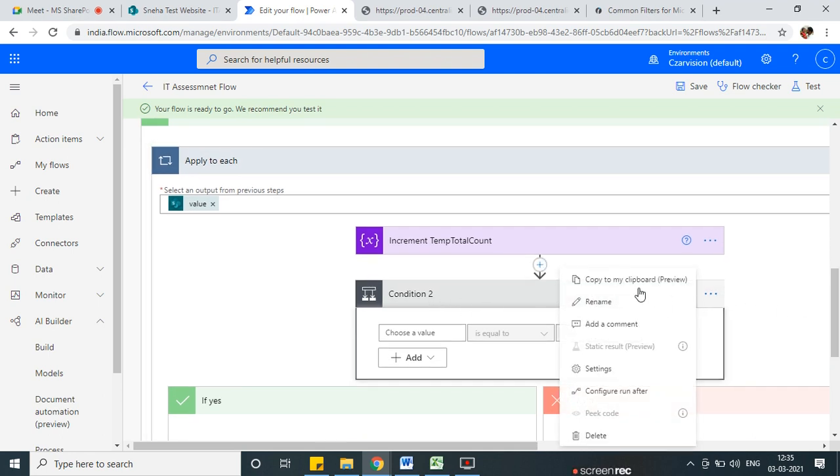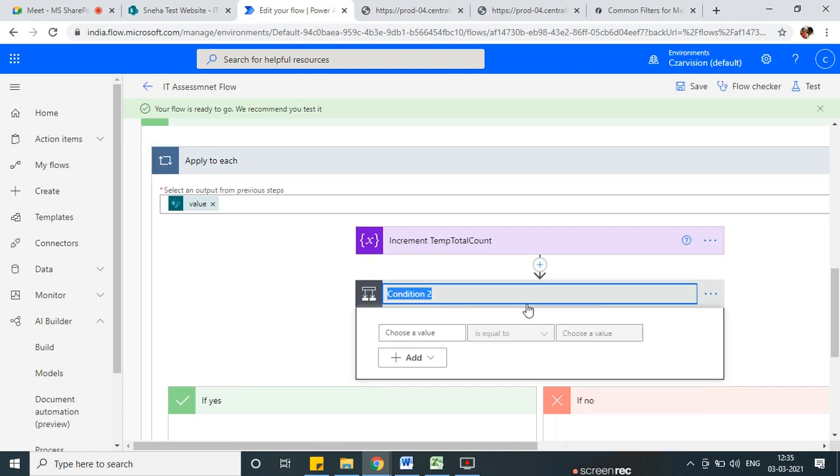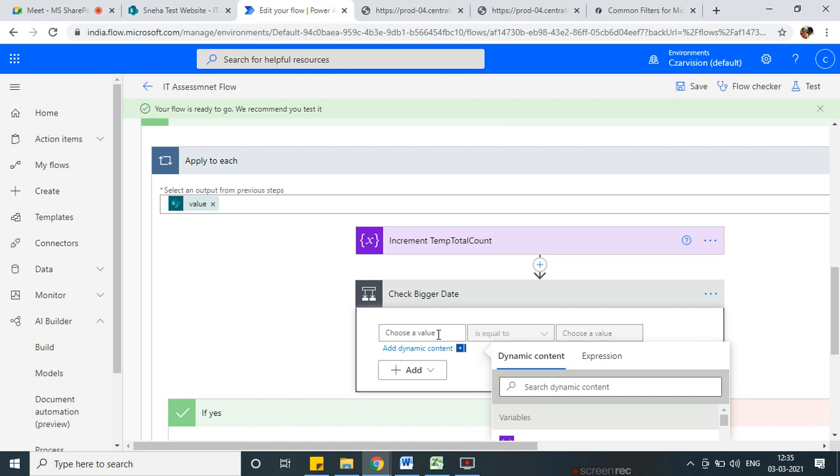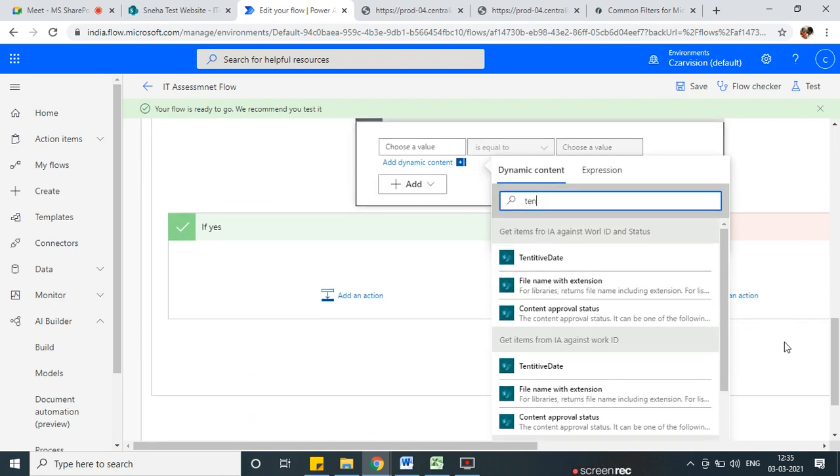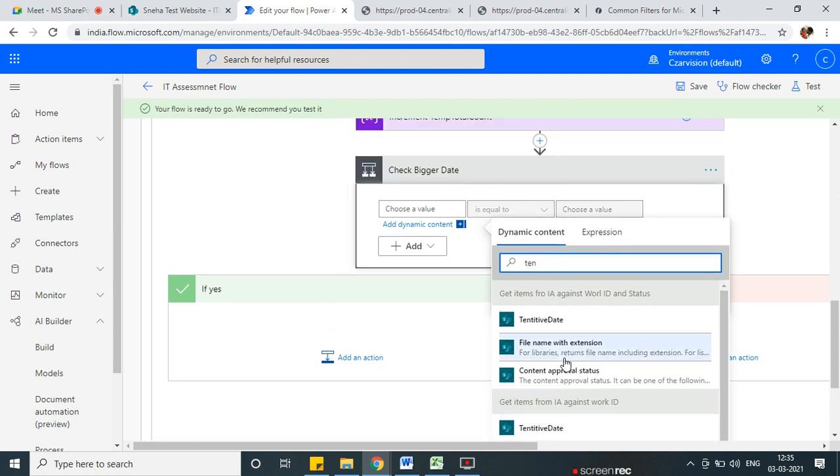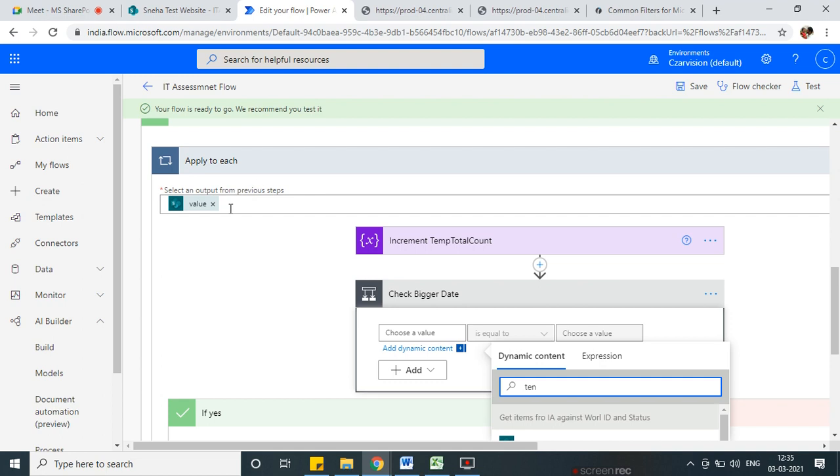If you have any other logic to check the bigger date, you can use that logic also. And here I will say tentative date from against work ID.